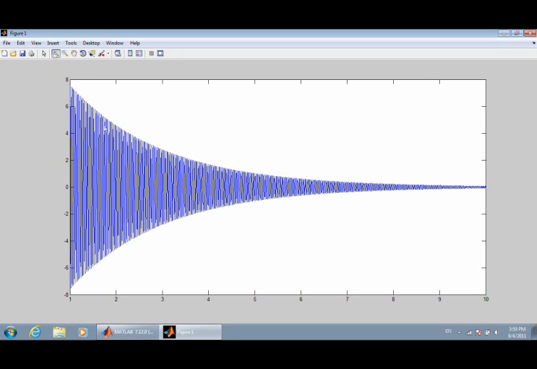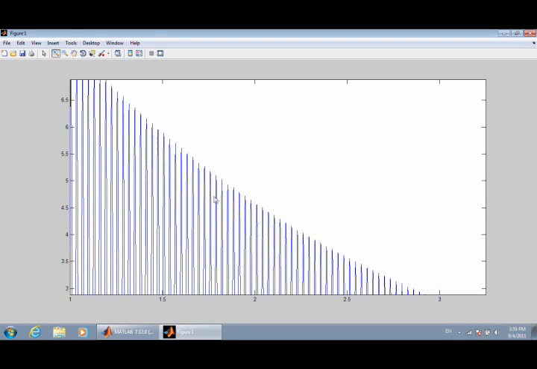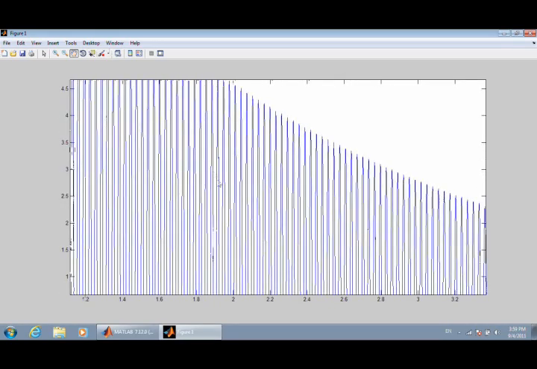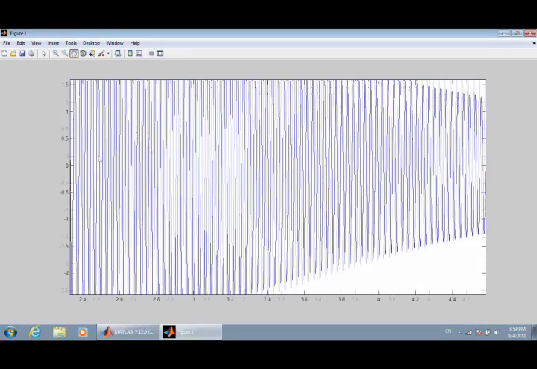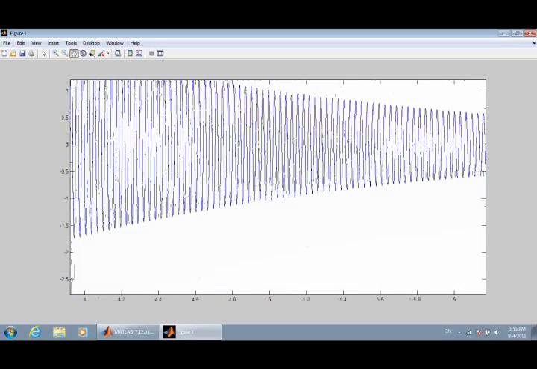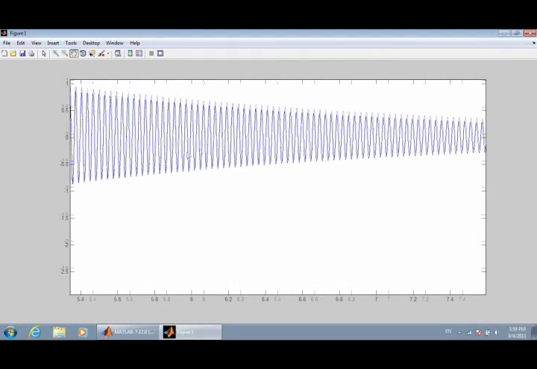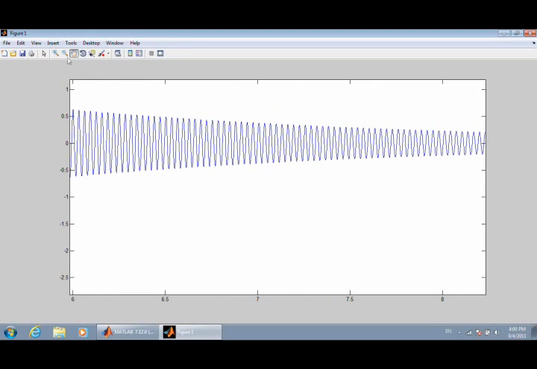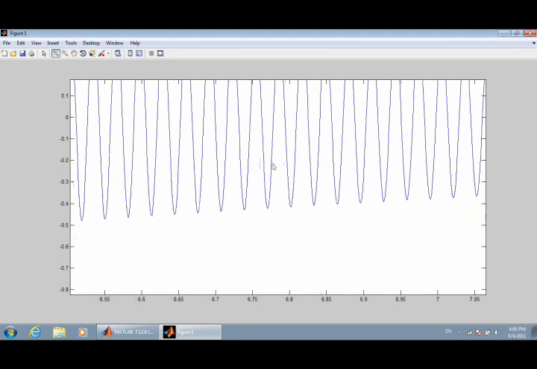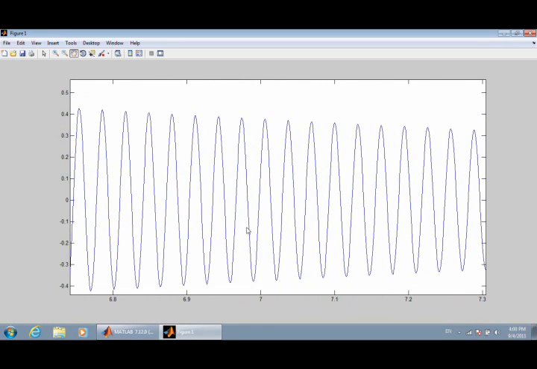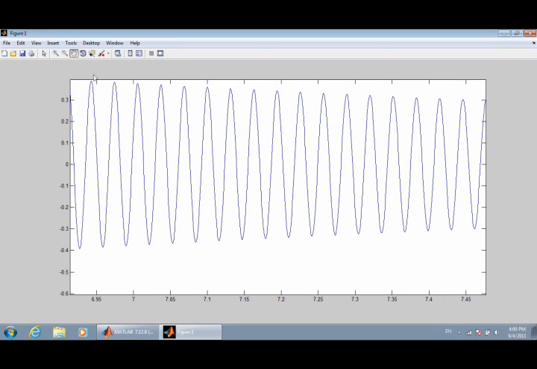You can, for example, zoom. So let me zoom in on this function, and I can move the zoomed view, so you can play with it. Let me just go toward the end. So you can see it's a sine wave that is exponentially decaying. Let me even zoom more and more, and then let's move forward. So it's a sine wave that's exponentially decaying as time progresses. And this graph menu will have all the options. You can print, you can save, you can open whatever you saved.